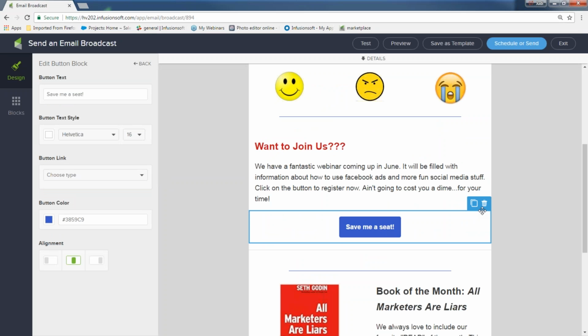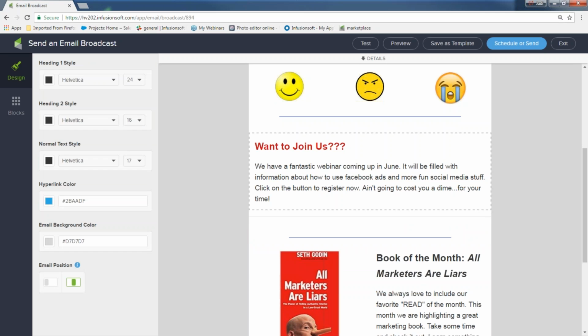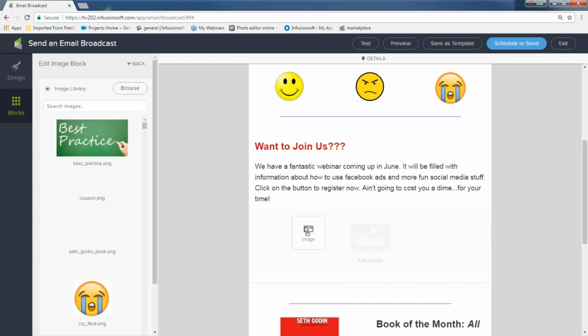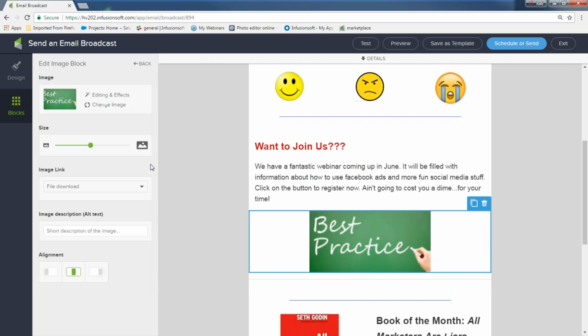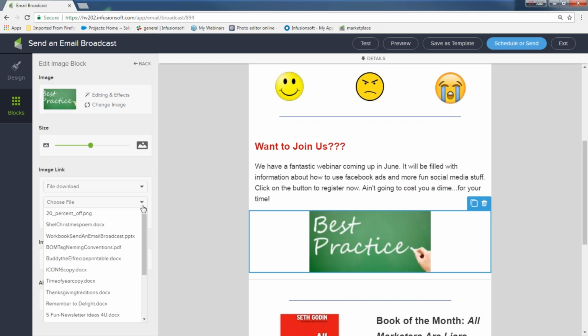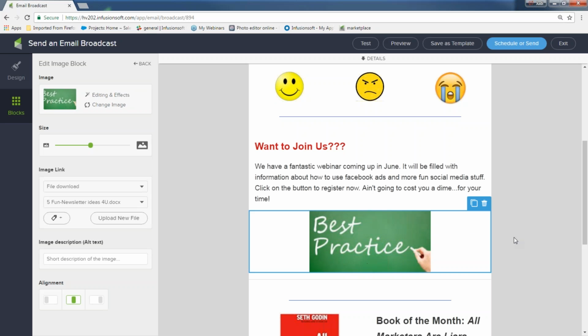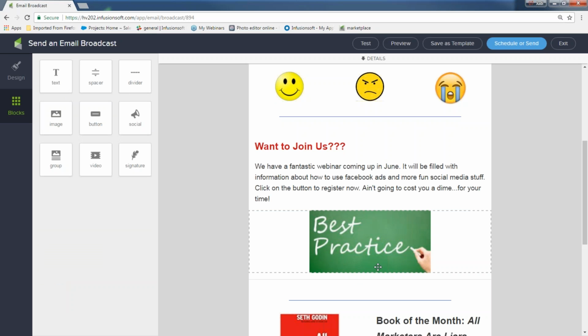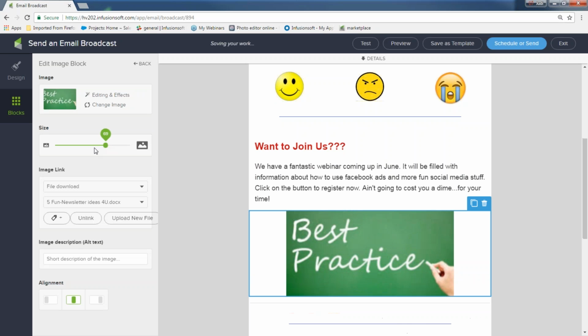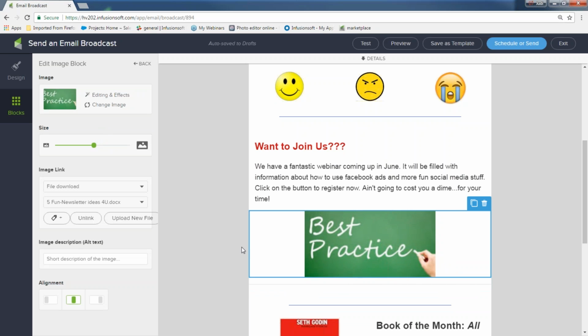So the only other way I can think of to do that is come into blocks, put in an image, make this my button, and then link it. So I'm going to link that to my file. You can make a button in something like Pixlr, and then the image that you put in, you can make bigger or smaller. That's the only way that I can think of to change the size of the button. So it can't be done, but it can be done.